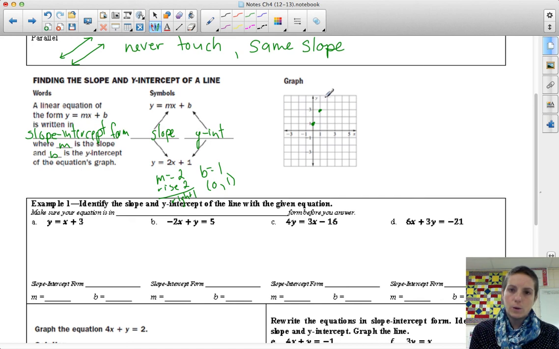Rise 2, right 1. Now the cool part is once I know which way this graph goes, I can actually work backwards, so I can move left, but down and left. So it's a double negative, which makes a positive slope. Down and left, down and left. And I can connect my dots, and you're going to use a straight edge on your homework as well as on a test or a quiz, so you don't end up with wiggly worms like I have.